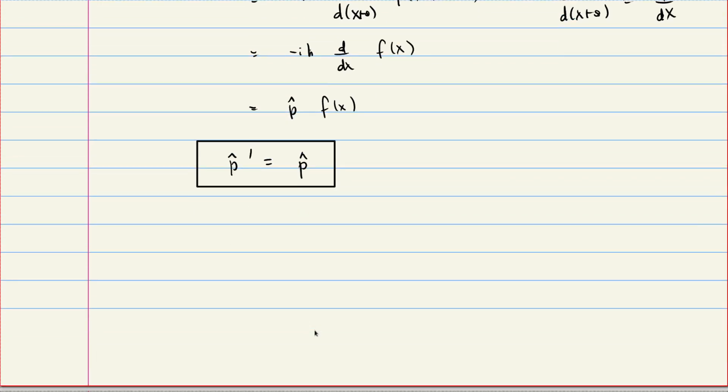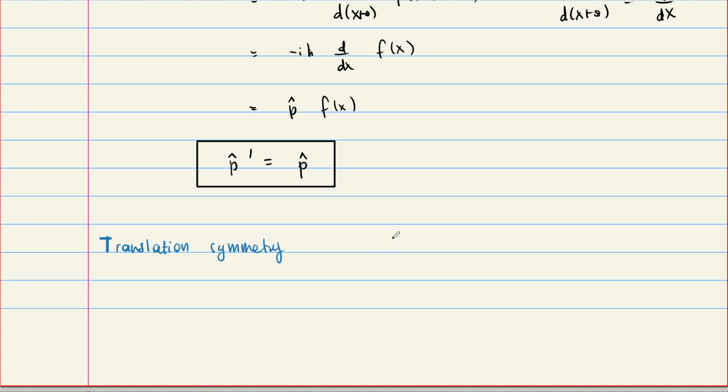Now, when do we say there is a translation symmetry? Let's talk about that. So we say there is translation symmetry in our system if the Hamiltonian, right? The Hamiltonian is a special operator, and now we know how operators transform.